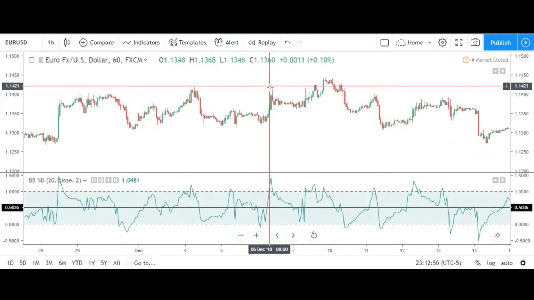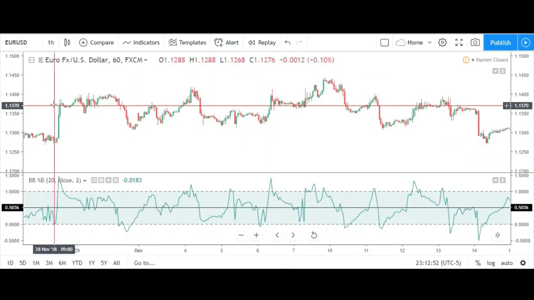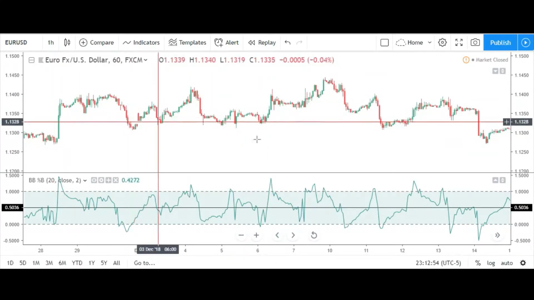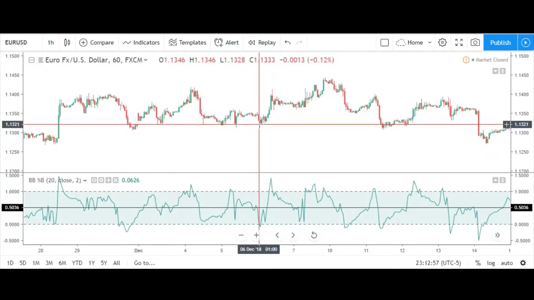Sometimes it helps just to have that clear chart so you can really see the price action going on instead of focusing on the way the Bollinger Bands are forming. So sometimes it's nice to have this price action just be right here, and then you can easily correspond your support and resistance lines without everything in your face with the Bollinger Bands. And that's really the real use for the Bollinger Band percentages.